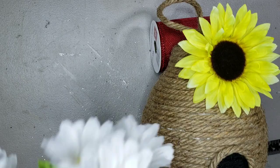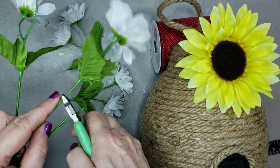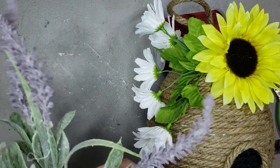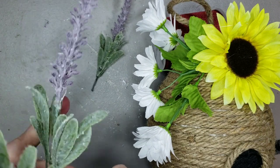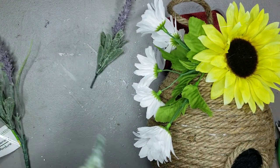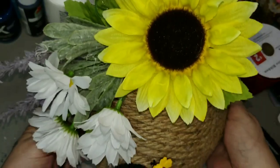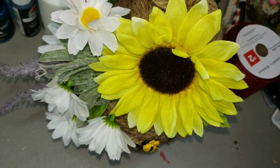I just glued that large sunflower at the top, right over the opening. And then I took some of these daisies and put them down the side. And I decided to add a little bit of lavender in there, because purple and yellow are opposite on the color wheel, so supposedly they go well together. I like it anyway. Whether they're supposed to go together or not, I like it. And then I just added a couple of little bees by that opening.